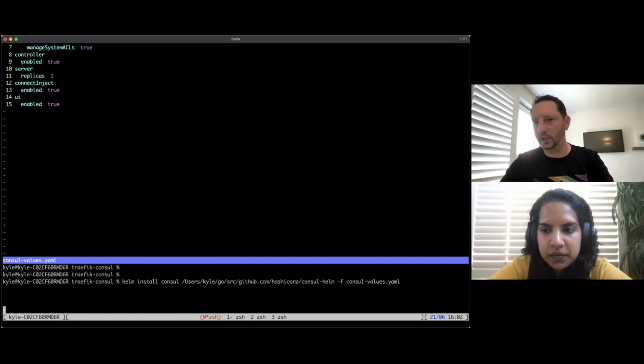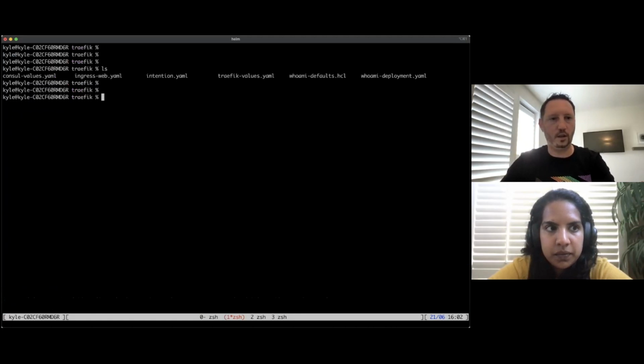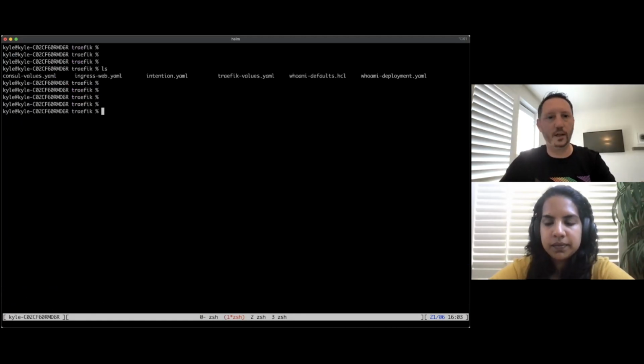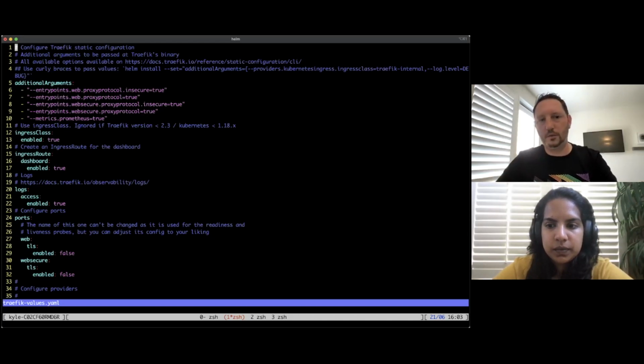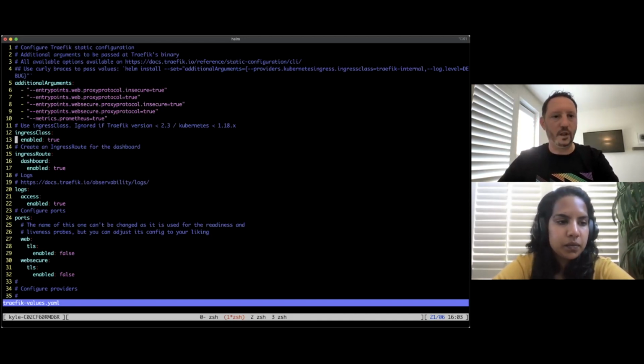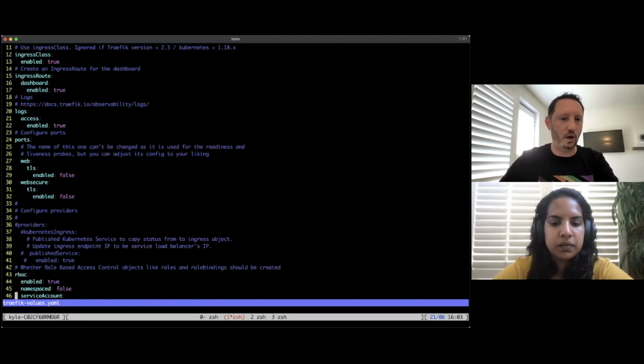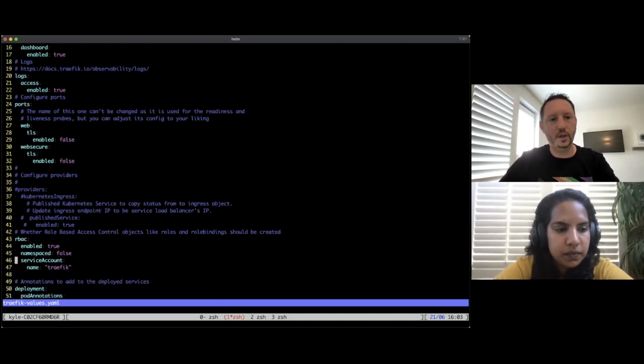And so in the meantime, I'll show you what the Traefik values file is. So we take a look at that. This is just a fairly basic Traefik values.yaml file that I grabbed from their website. All of this is fairly basic. The only things that really need to be changed are down here in the RBAC rules. We had to set the service account to be explicitly named the same as our actual service.